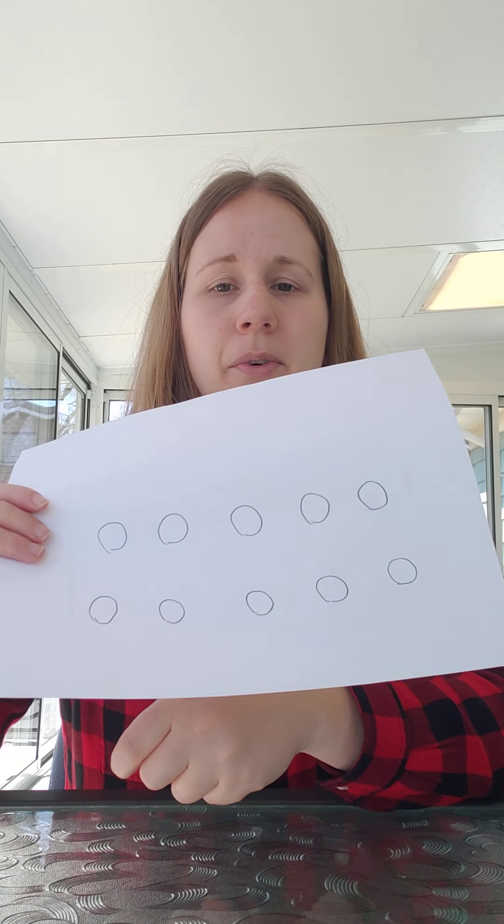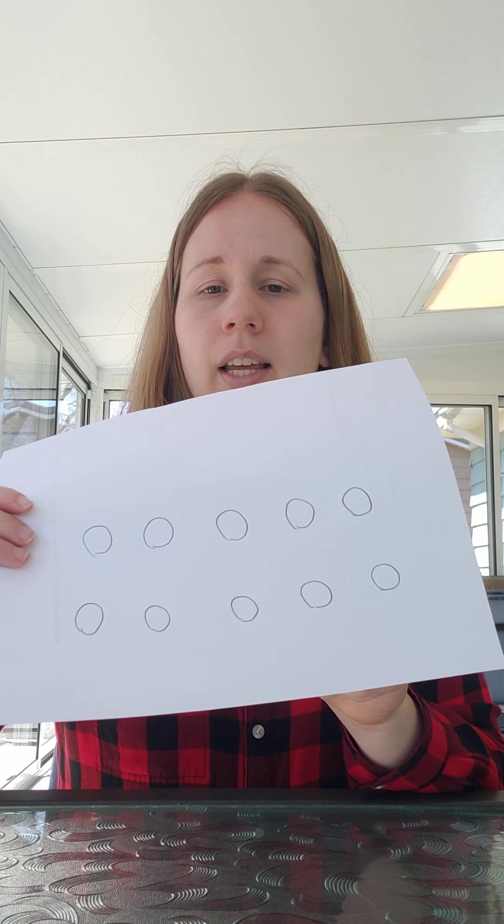So now I have them all in. The next challenge is putting them back out one at a time. To make this more visual and clear, I put ten circles on a piece of paper. You can also use a piggy bank slot if you have that, or make one with something like an old butter container with a hole in the top. I slide them out of my hand — this is a little trickier, so it might take a little extra time.